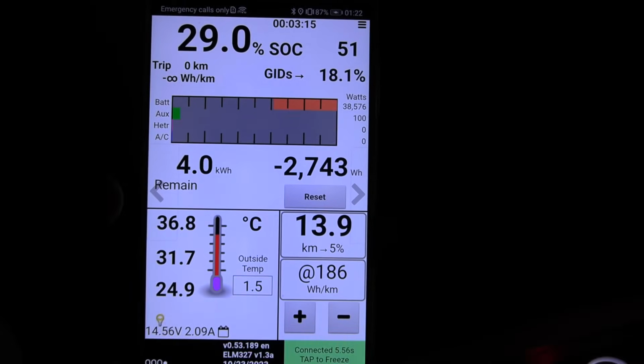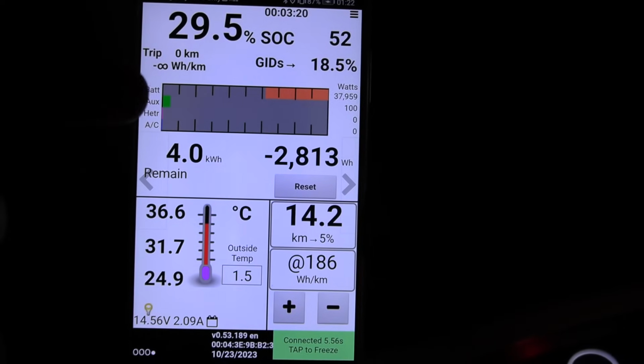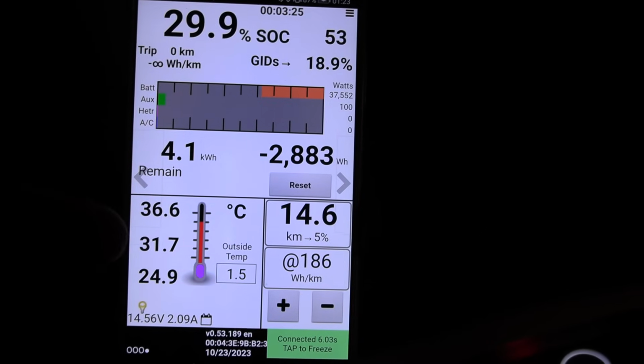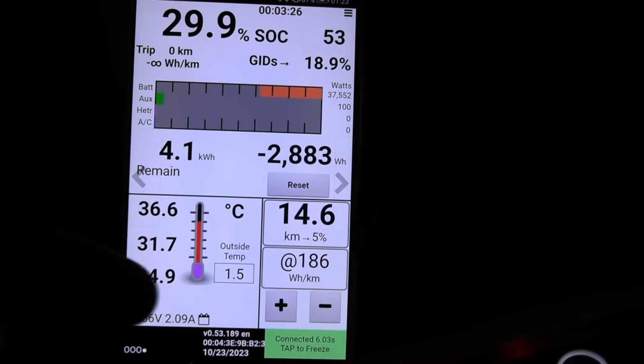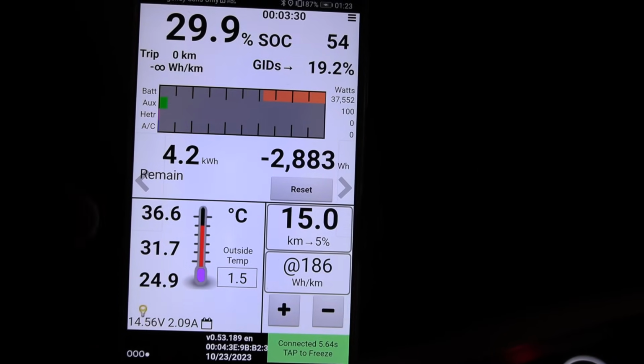Compared to the 1,000 kilometer challenge I did during the summer, which was warmer, the battery was not cold gated for too long, and we could drive faster on the motorway versus here. So I wonder if rapid gate will even be a problem with this battery with the temperature now. There is 1 degree Celsius outside.